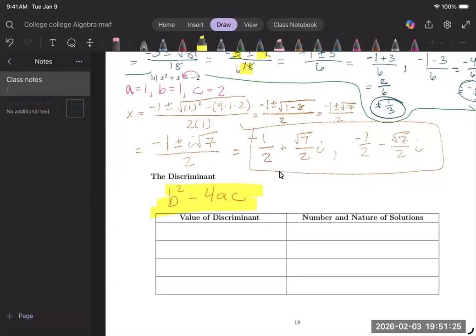So who cares? What's it about, a discriminant? Well, sometimes if I don't want to know an actual value, I just need to know what kind, type, or how many solutions we're going to get. This is where the discriminant comes into play. So if I have, let's go green, a positive under the square root, then we have 2 real solutions.